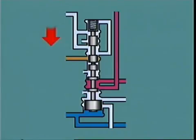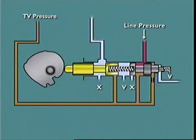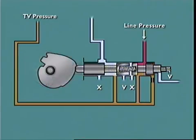Additional force can be provided to produce a 2-1 downshift under kickdown conditions. This is provided by the kick-down portion of the kick-down throttle valve combination. When the accelerator is fully depressed, the kick-down valve closes off the exhaust from the kick-down circuit and forces the throttle valve to the end of its bore. The throttle valve can then no longer regulate the incoming line pressure.